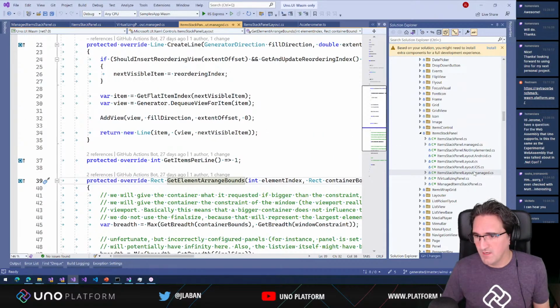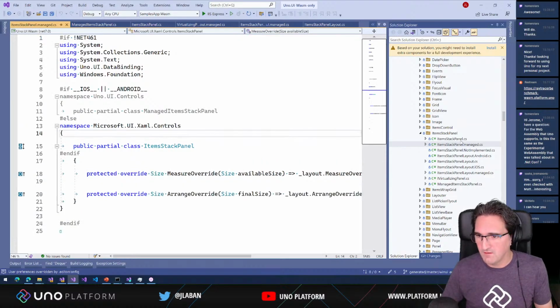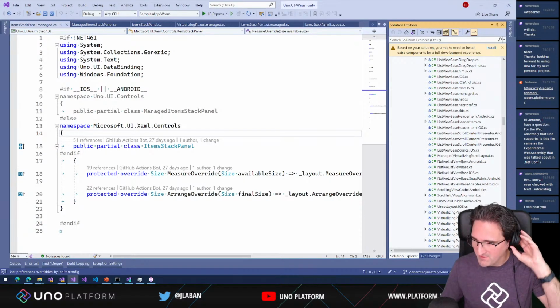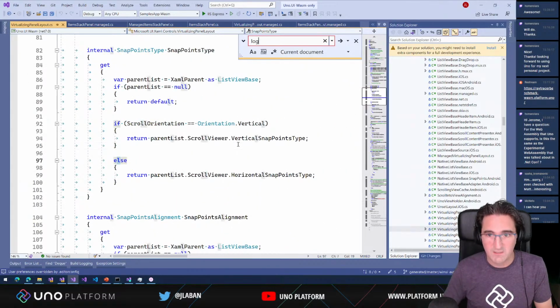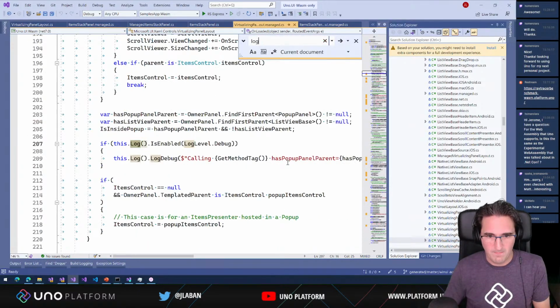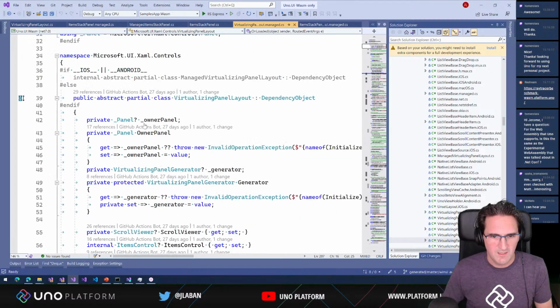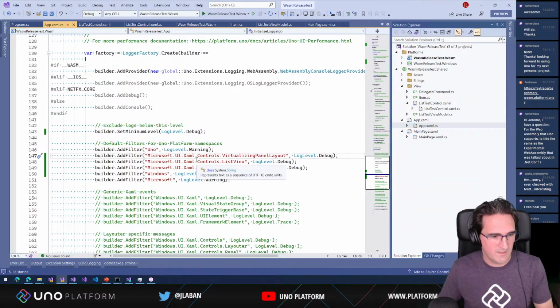No, that one is not logging. Item stack panel, not logging as well. Let's see what we do have in list view base, maybe. We have the virtualizing item layout. That one's probably having a bit more logging, I would guess. No, no logging as well. Searching the right one. Adding. Ah, there you go, some log. So the one we want to get is the virtualizing panel layout. Let's see if this one has more logging.